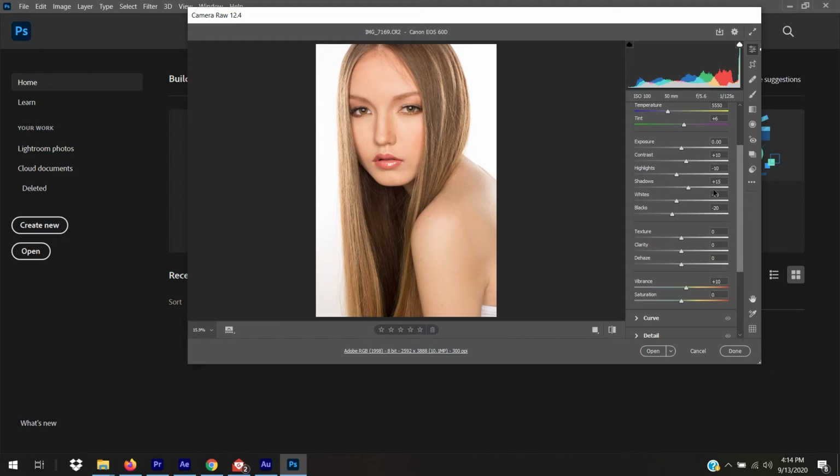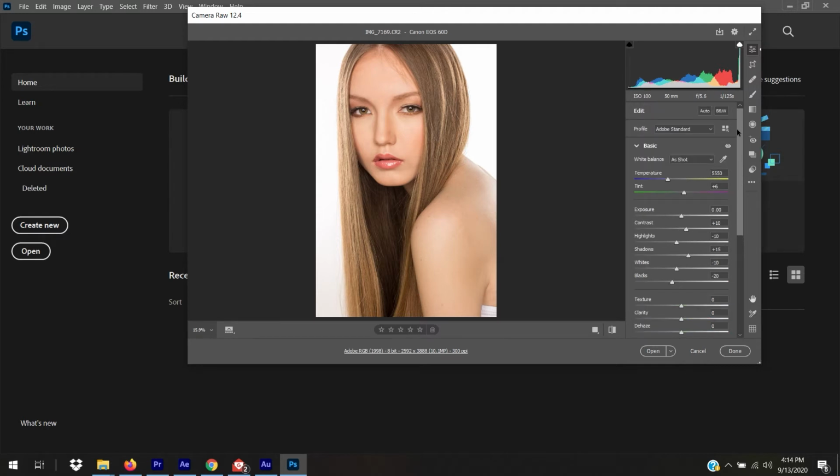So regardless of the image that you're bringing in, it's going to move those numbers in the same exact way. So if you like something here and then you bring in that image that has a dark background, maybe this doesn't work the same way as with the lighter background. So you do need to know what these things do so you can adjust accordingly. Now, what do they do? Let's take it step by step really quickly.